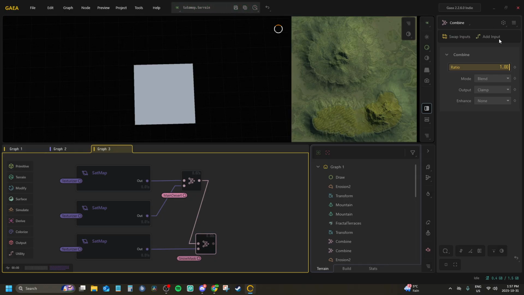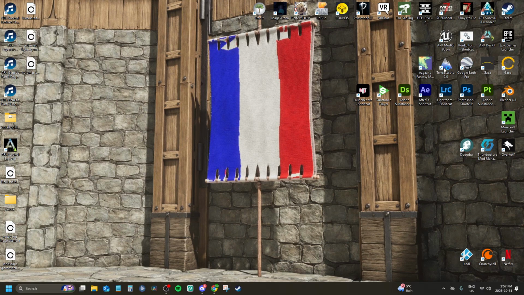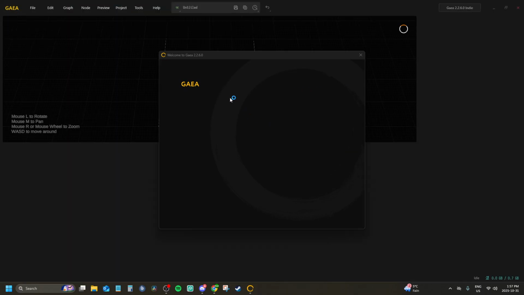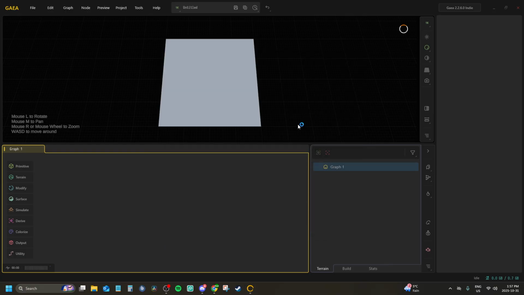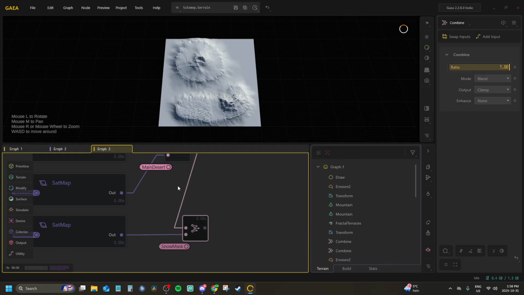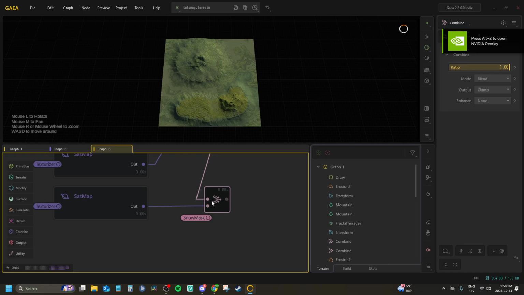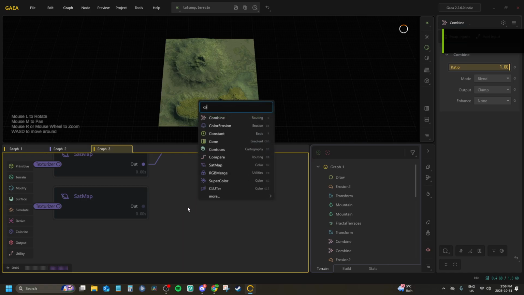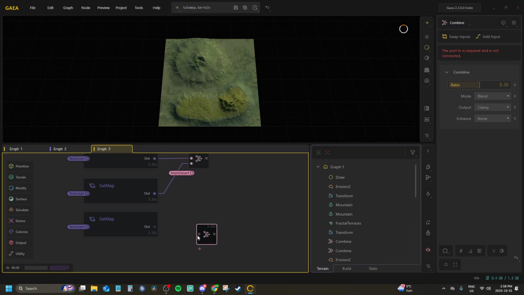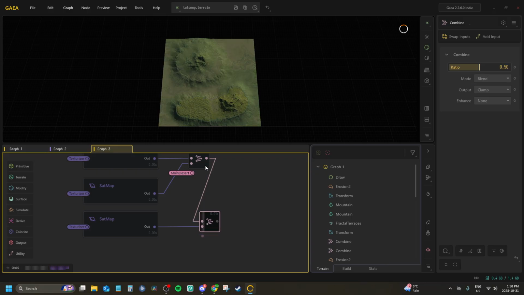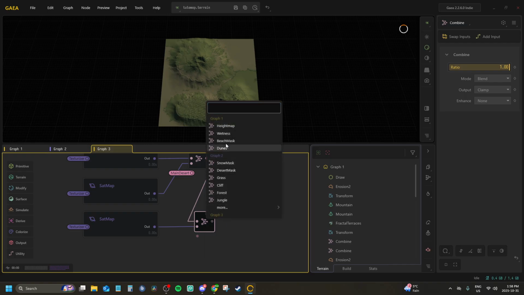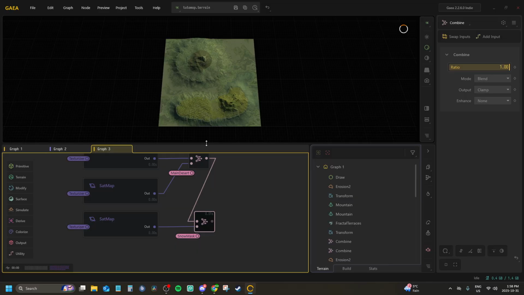Actually, maybe it's a little thing with the thing needing to refresh. I'll try refreshing. And now with this, it should. Nope. It's upsetting. Do this maybe, and now put in for mask. I'll put the snow mask there.